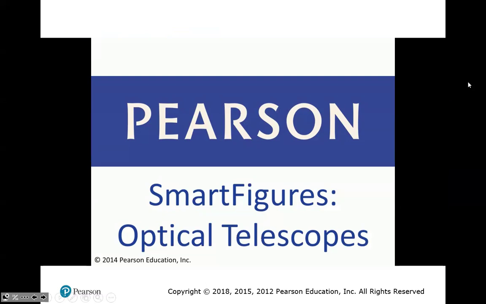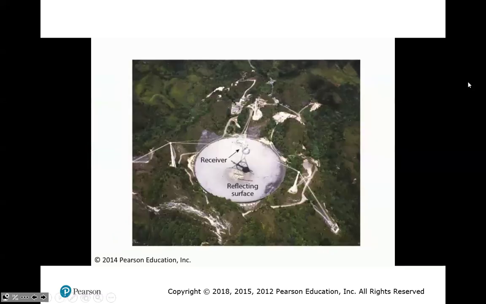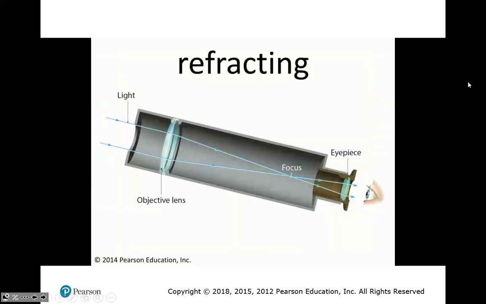In this video, we're going to take a look at optical telescopes. After watching the video, you should be able to distinguish the two types of optical telescopes and state the advantages of reflecting telescopes over refracting ones. Much astronomy nowadays is done with radio telescopes that do not collect visible light, but instead are collecting things such as radio waves. But astronomy didn't start there. Astronomy instead started with optical telescopes looking up at the sky with the eye. The eye alone is not all that effective an instrument, so telescopes basically allow us to catch more light.